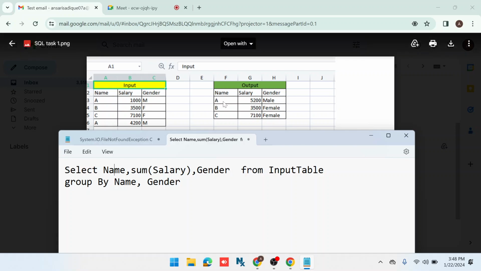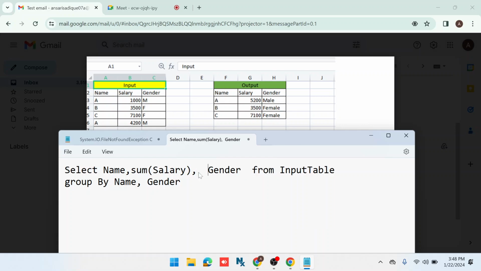Name as a group, gender, to write case when then.